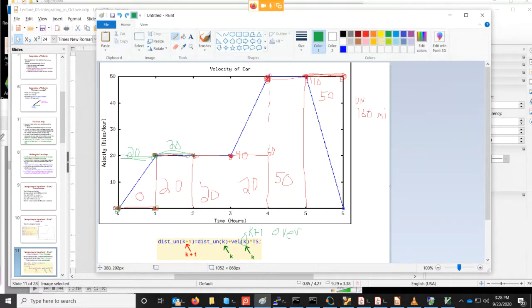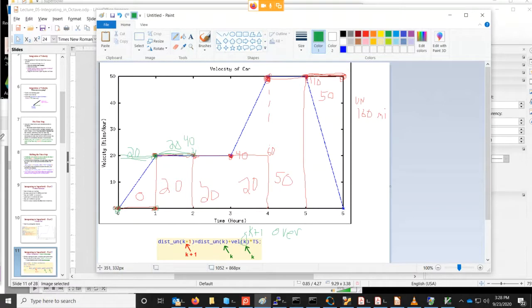And therefore I'm still at 20, so I want another 20. So at this point, I'm predicting that I traveled 40 miles in 2 hours.